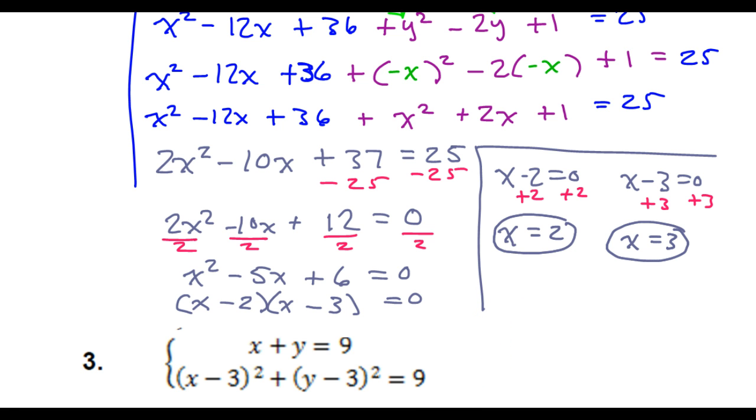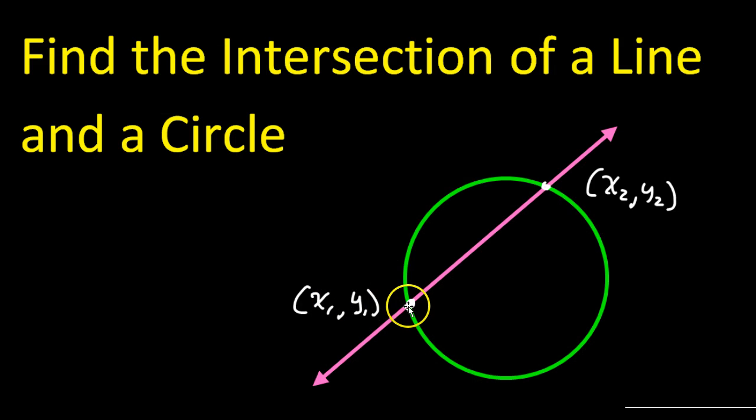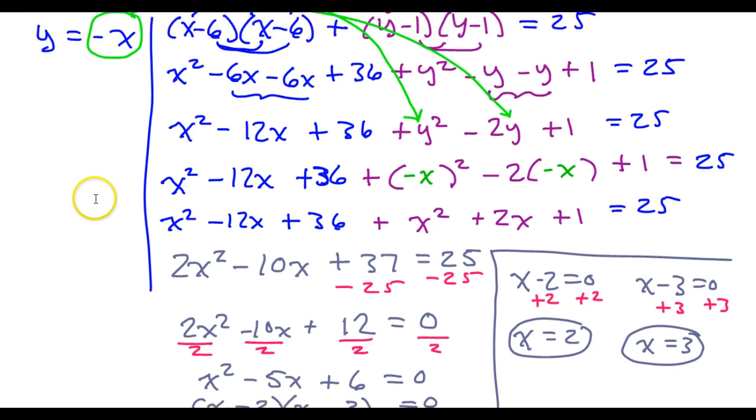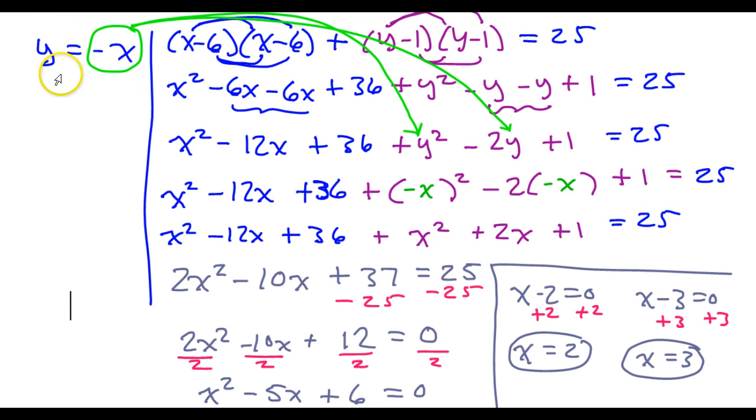So we need to find the y values that go with them. Remember, these intersections are points. They're ordered pairs. I need an x and a y and an x and a y together. So I like to look at this part as a table of values. To get the y's, we're going to come back to that lonely little equation that we haven't seen since the beginning. But again, I'm going to look at this as a table. So I need x's and the y's that go with them.